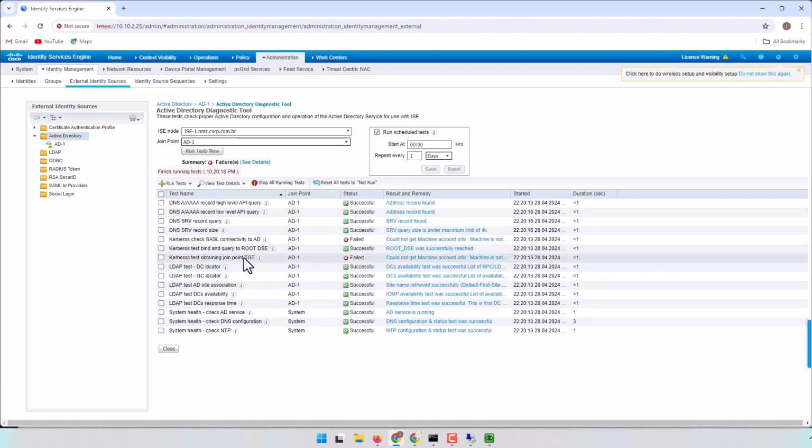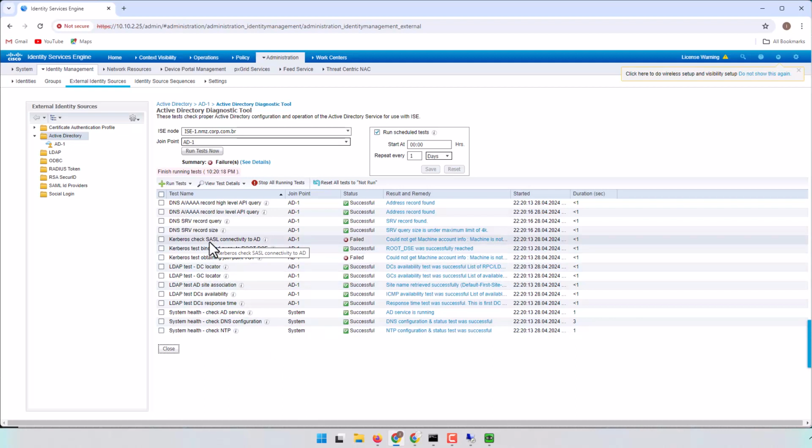You can see that we just failed two of these, and I think it should be because of the clock, because this is the Kerberos check, SASL. It depends on the time.